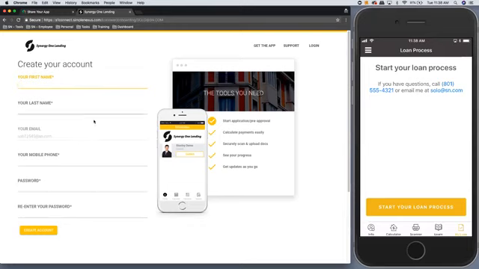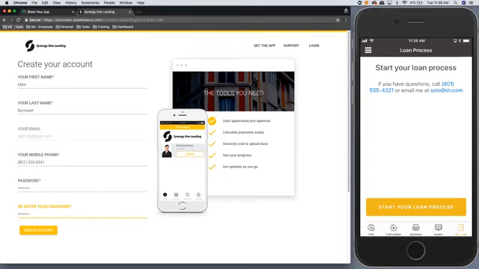So we hit Get Started, and now it recognizes that it doesn't already know who we are. So it's going to ask us to go ahead and provide our information. So I can call this guy Mike, borrower. It already has our email. It wants our mobile number. And then it wants us to create a password for ourselves. So this is how a borrower on the web-based environment is going to set up their brand new user.